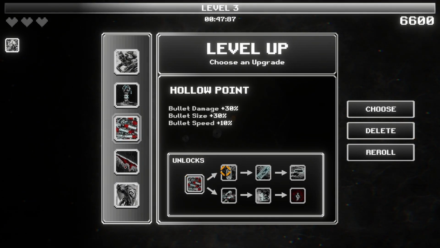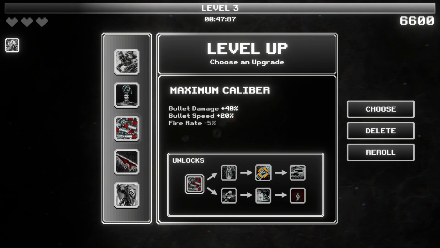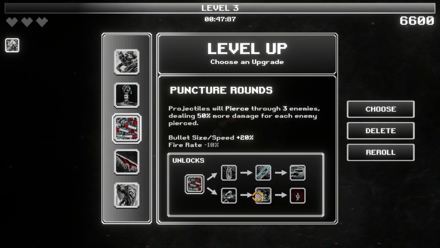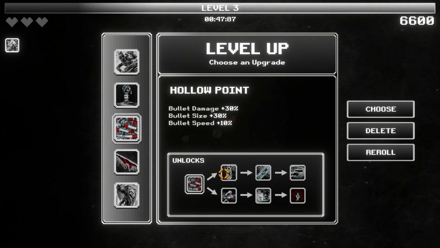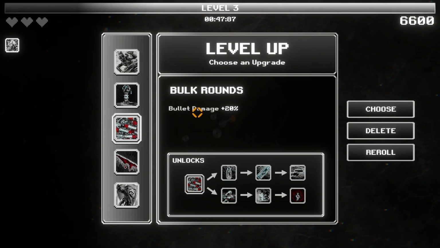Where does this tree go? We get more damage, size, speed. Man, lots of hits to our fire rate on that tree, but down here, more piercing. We really don't need the pierce because we pierce already. But going up this top tree might be worth it just for the extra damage. We're gonna grab this.